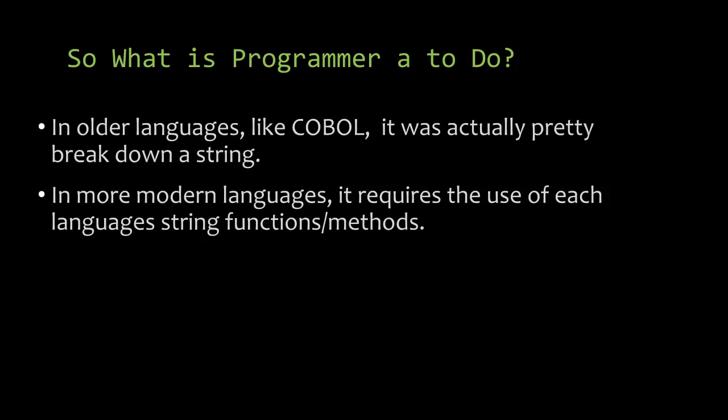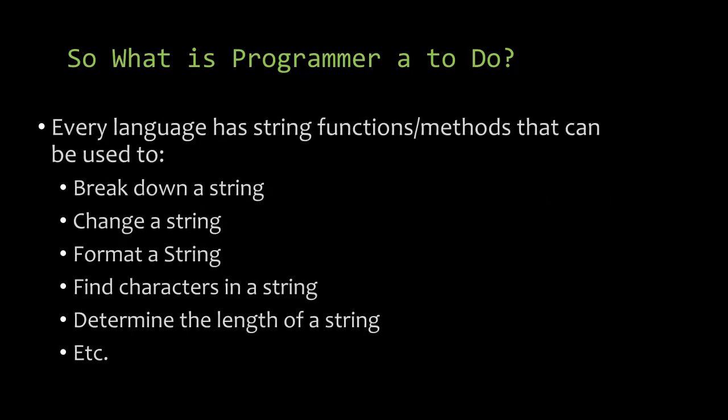You can say, find me the string methods for Java, find me the string methods for Visual Basic, find me the string methods for C#. They're all out there, and they all do relatively the same thing. Yet every language might have its own little curveball on how it goes about it. So like I said, every language has string functions and methods, and they can be used to break down a string for our input. We will review that and talk about how to go about doing that.